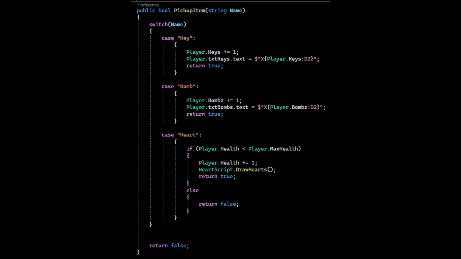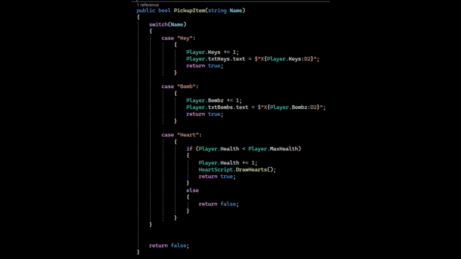So this is the pickup items method that we're calling from that other method, and it basically just checks what item you ran into. So if you ran into a key, it gives you a key. If you ran into a bomb, it gives you a bomb. This would probably be better off with a method for each specific thing, so that way the logic doesn't become a very, very big switch statement. But just in the interest of brevity, I'm going to leave it as this for now. Again, like I said, if you put a method in here or a delegated method, that would probably be better, but for right now, we're just going to leave it like this.